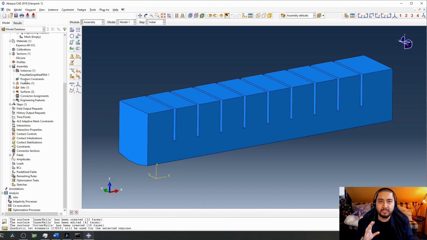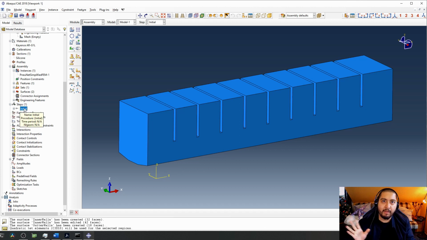We are going to add a first step which takes care only of the gravity, because this is a really soft material. Usually when you hold the actuator from one side, it's already going to bend just because of its elastic properties. So that's the first step that we are going to simulate, and after that step we are going to simulate when we apply pressure.